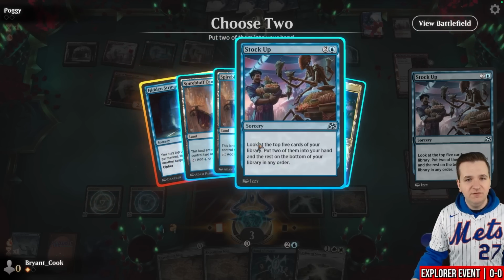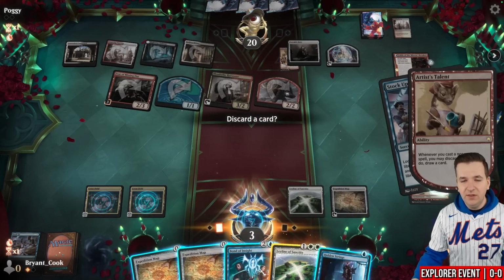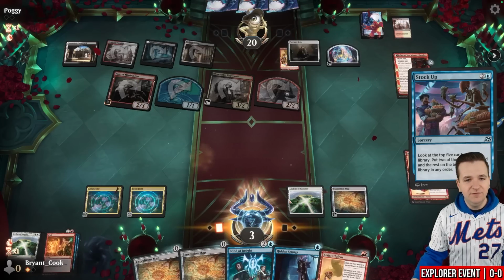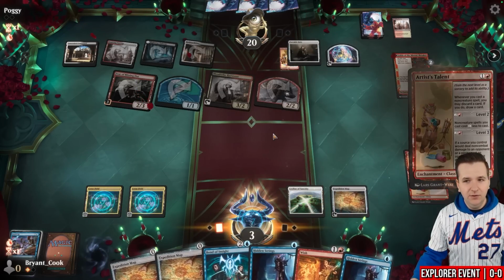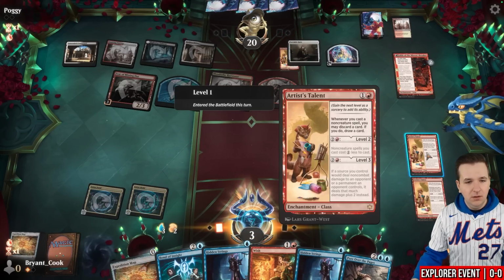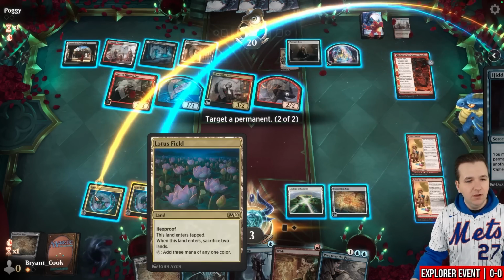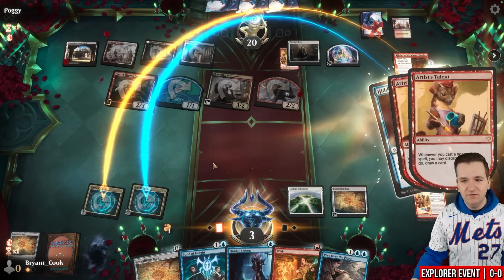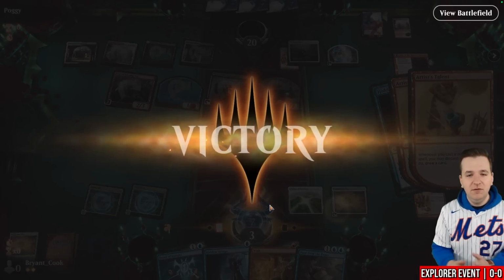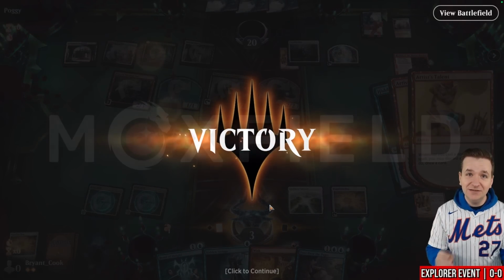We'll take Hidden Strings, Stock Up. We'll play another Stock Up. This will discard the Leyline of Sanctity. Another Artist Talent. We'll take Wish and Hidden Strings. Play the Artist Talent. Get rid of a map. We'll tap for blue. We'll level up this Artist Talent. Play Hidden Strings. Untap, untap. I believe we have this. Get rid of map. And the opponent concedes. Nice. We got our first win. We're 1-0 to start off this Explorer event.